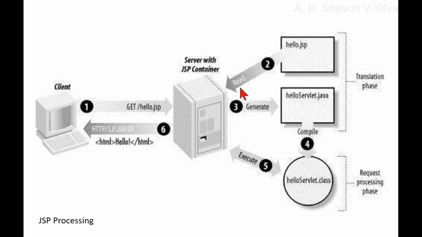These steps I mentioned can be seen in this diagram. Typically, the JSP engine checks to see whether the servlet for a JSP file already exists and whether the modification date on the JSP is older than the servlet. If the JSP is older than its generated servlet, the JSP engine assumes that the JSP hasn't changed and that the generated servlet still matches the JSP's content. This makes the process more efficient than with other scripting languages such as PHP, and therefore faster.